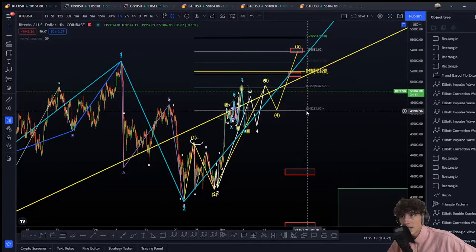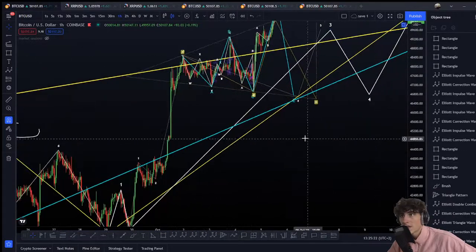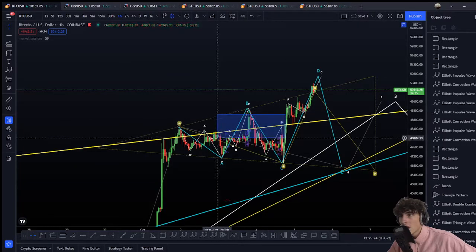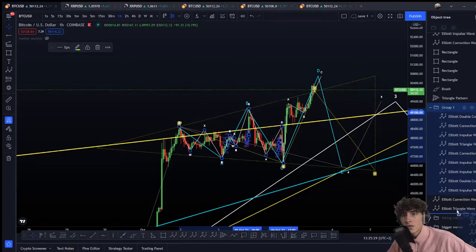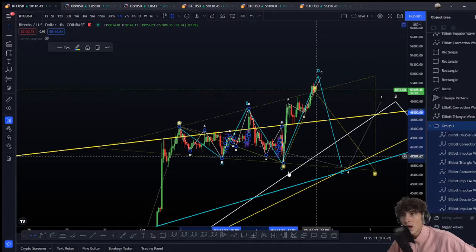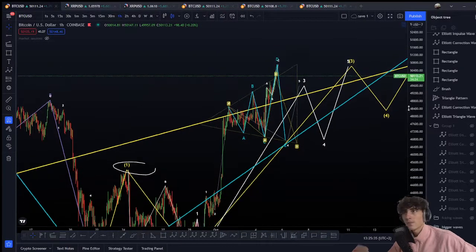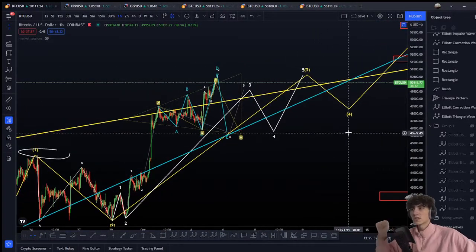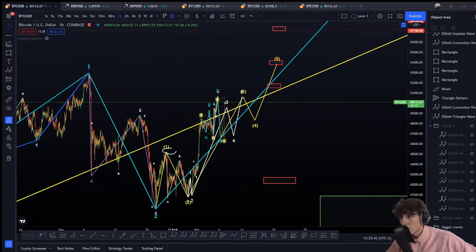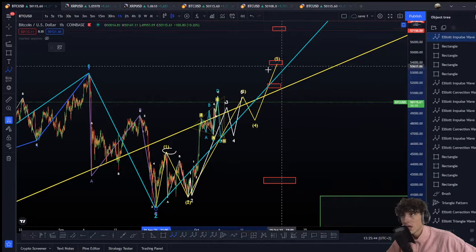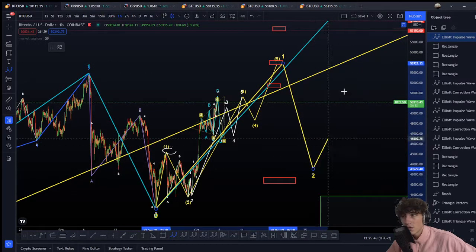I'm going to remove everything here, maybe hide some of the smaller waves of this triangle here. I think that could be better. I'm going to hide everything here. Hide this, and it should be better right now. So now what can we expect after this? Bigger wave 1, bigger wave 2. So bigger wave 1 here. Wave 1, wave 2, then wave 3, 4, 5.